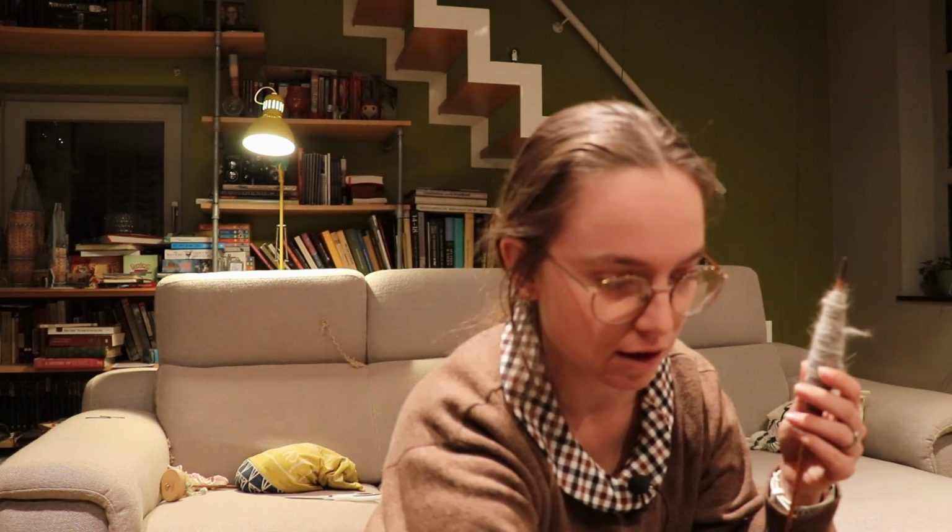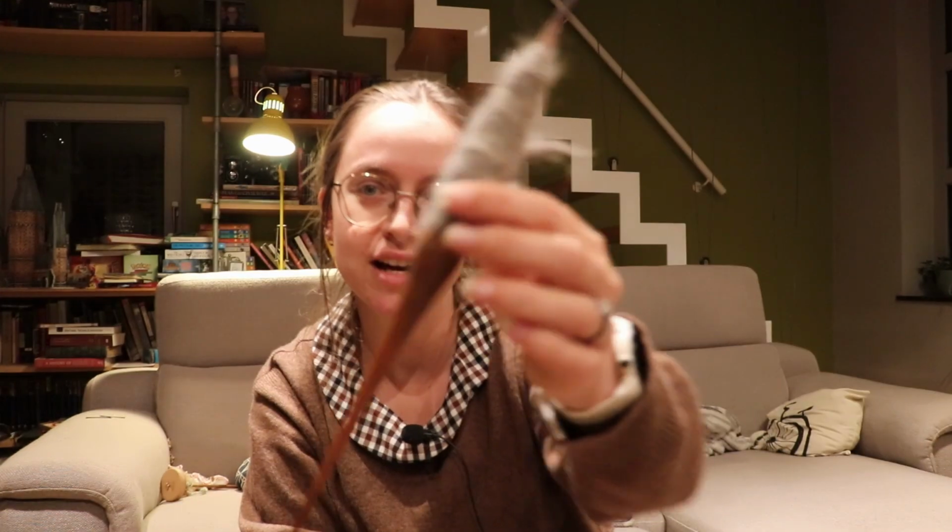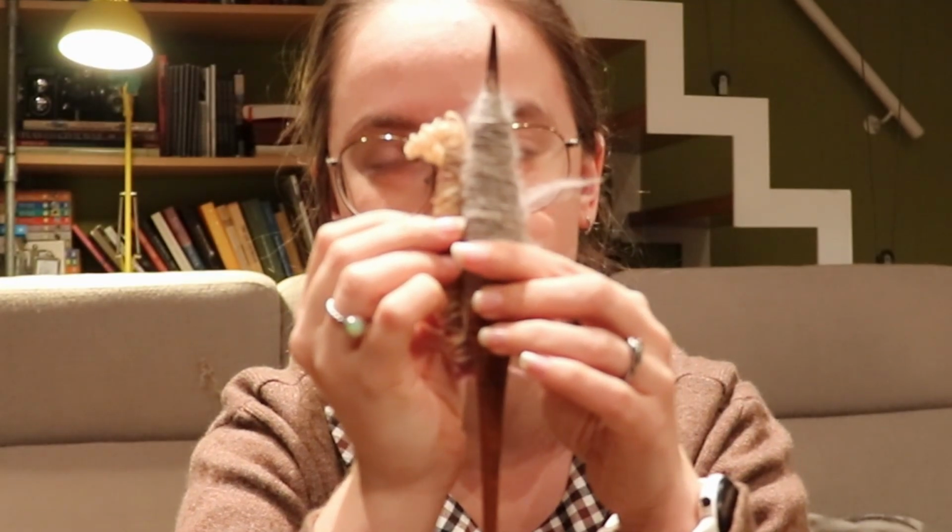And what I want to do right now is, on Saturday, I spun this single of Shangora, and I also have this left over from my support spindle skein. Kiss! While your lips are still red. That's for the Nightwish fans. Let's make a little plying ball out of these two. I hope the Shangora single doesn't completely disintegrate on me, because it might.